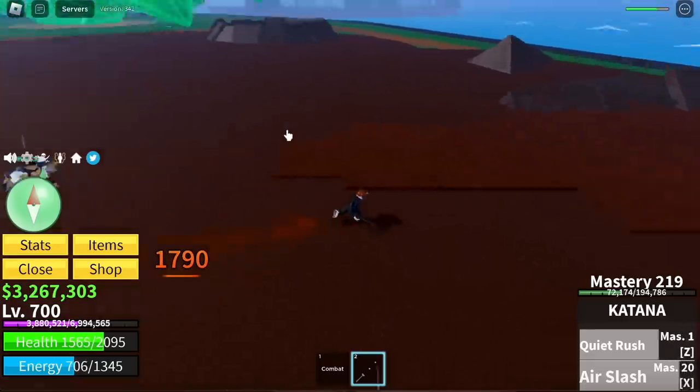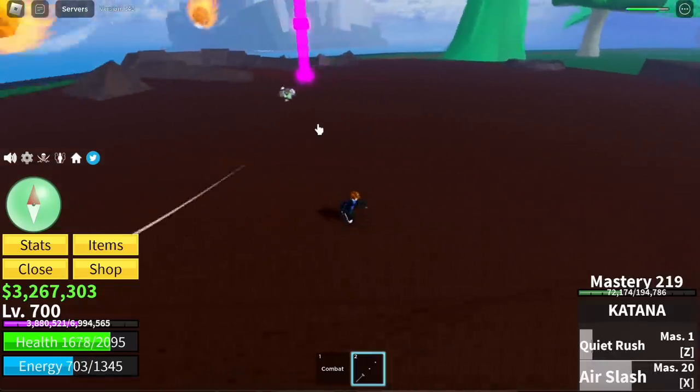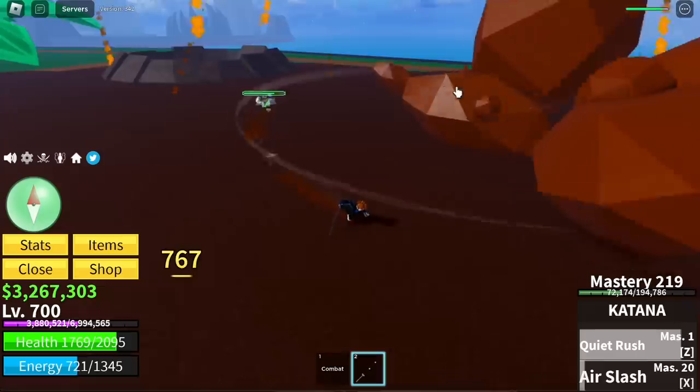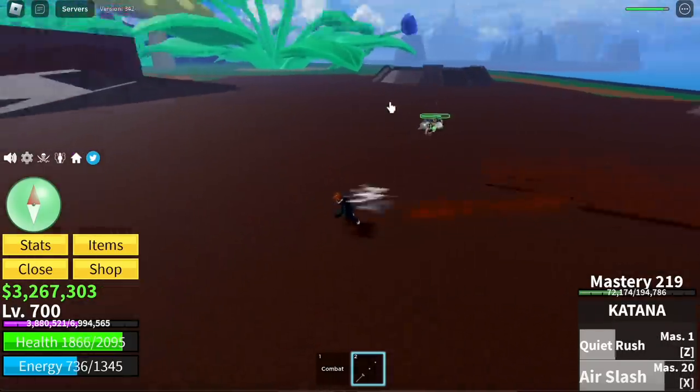Make sure to make it fast because if you don't create distance, he will use the gravity push. That is harder to dodge. Again, dash to the side, Z, there you go. Check this out guys, dash fast because again, he will use the gravity push, okay?